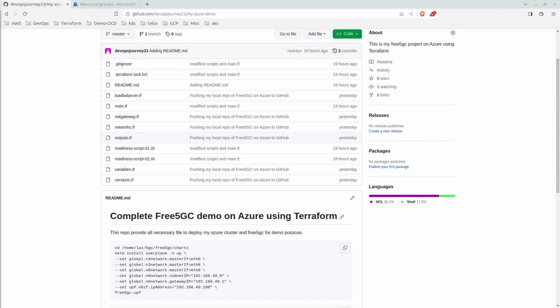Now, to understand the connectivity, there are several ways to implement external network connectivity on Azure. For example, you can use public IPs directly assigned on the VMs, or you can use a load balancer for both the inbound and outbound connections. However, for this demo, I have utilized another option where the inbound connectivity is taken care of by the load balancer and the outbound connectivity is taken care of by the NAT gateway. So let's go through my Terraform configuration.